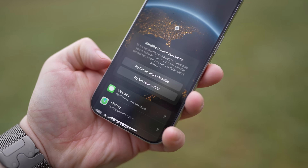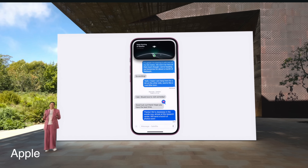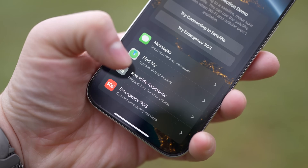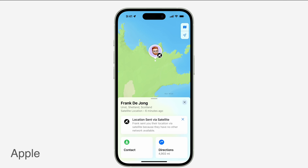Starting out with what this even means: essentially, for select users, they can rely on Starlink satellites when outside of cellular range. Those satellites connect via the Band 25 1900 MHz spectrum, which is supported on iPhone. The way this works differs from Apple's existing satellite support, which we've seen for a while. Satellite support works on iPhone 14, iPhone 15, and iPhone 16 — all of the models. Apple offers both emergency SOS via satellite, useful when off the grid and you have a problem including roadside assistance, and Messages via satellite for just sending messages. These all use satellite connectivity when outside of cell connection to send limited text or receive assistance.